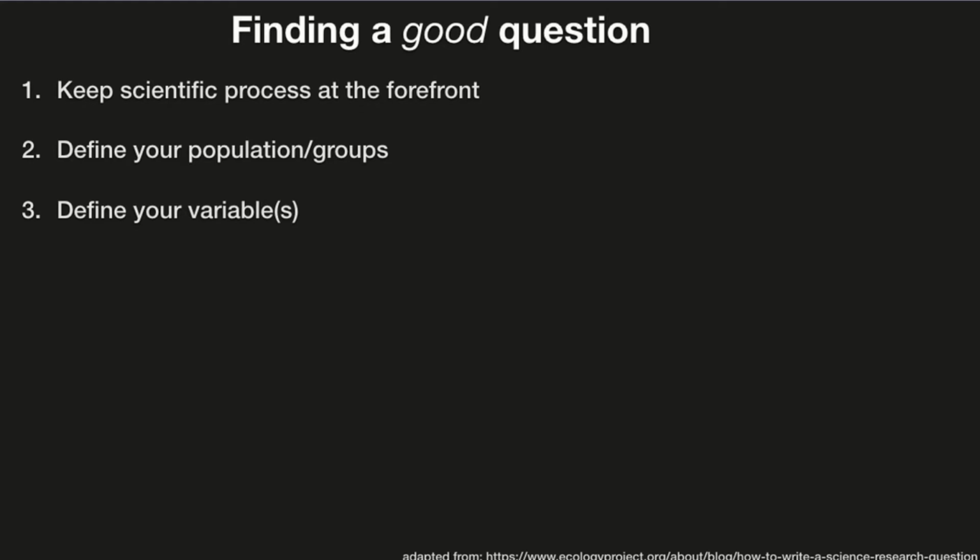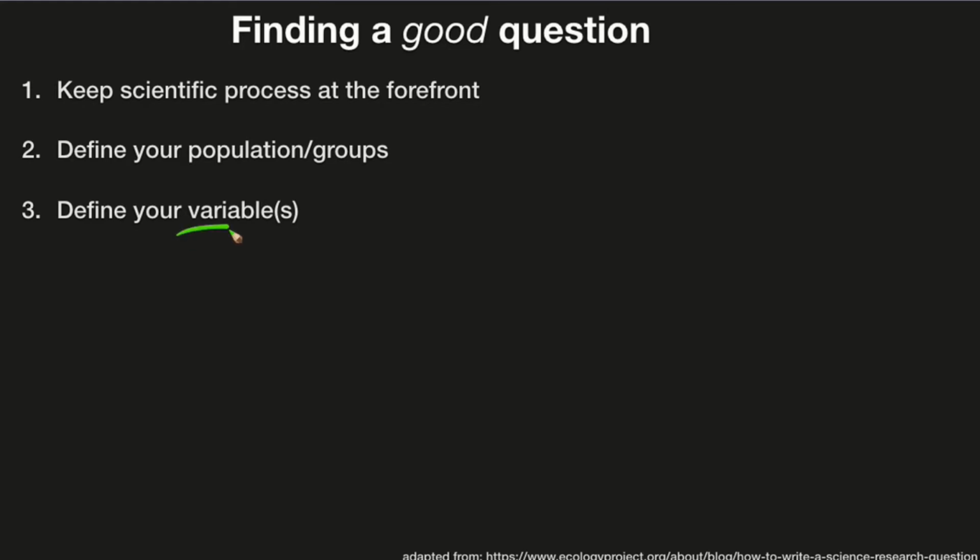We've talked a lot about variables so far, whether they're categorical or continuous or independent or dependent. And so all those things are important to note. A variable can be any factor or trait or condition. It can exist in different amounts or types. It could be something like length or quantity or temperature or speed or mass or distance or depth. It just needs to be something that varies, and you're interested in whether it varies between your different groups or populations in different ways. The word vary is actually in the word variable. Variables vary, or at least you hope they do.